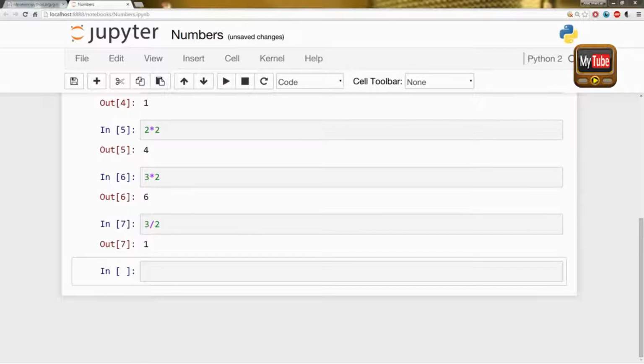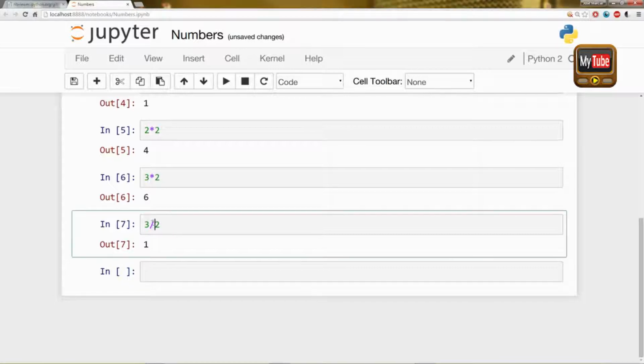So the reason we're getting this result is because of Python 2. In Python 2 and Python 3, you perform division using this / symbol for division. But the difference is in Python 2, this symbol performs what's known as classic division. And that means that the decimal points are truncated off. So 1.5 gets truncated to 1. In Python 3, however, this single / for division performs what's known as true division. So you would get a 1.5 if you had inputted 3 divided by 2 using Python 3.